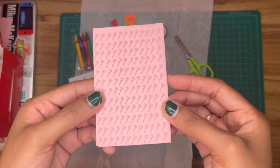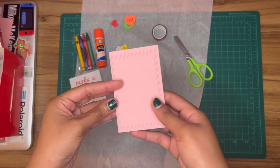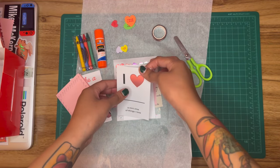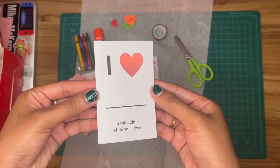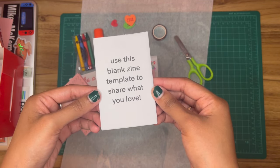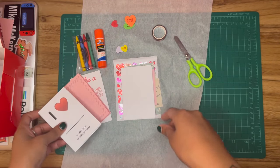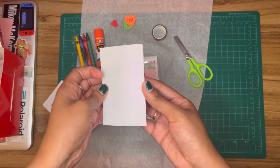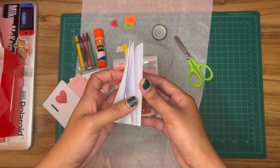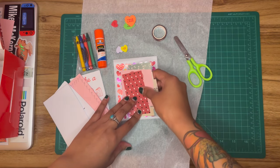I just like the design of the scissors on the front cover and back cover, but the inside is blank. And then here's another zine template that I made, and it's called I Heart Blank, a mini zine of things I love. And this one you just fill out yourself. There's nothing on the inside, so you just make a zine about anything that you love. The last zine that's included is just a blank zine, so no one has to go and fold it themselves, but I did include the instructions in case you wanted to do that.